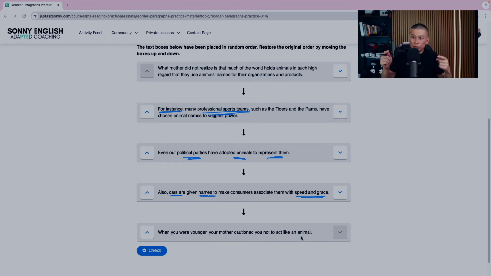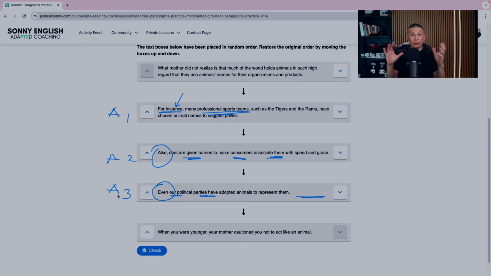No. So I would say these three sentences are talking about the same examples. Something using animals to represent them. Wouldn't you agree? So now I know even is going to be the last one out of those. Okay? Out of these three sentences. Let's just call them A's. A for animal. Okay? So I don't know the order yet, but because this one right here starts with, for instance, I would assume that is the lead-off example because you're telling people this is the example. And then we have the next one that says also. Even needs to be the last one. So we have our sequence, A1, A2, A3. These three, I don't know where they belong in the entire paragraph, but I know these three cannot be separated.